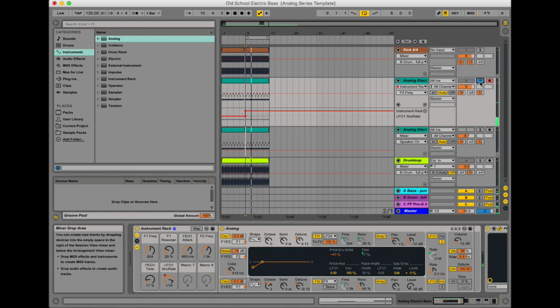Then this one will change quite a lot the time of the pitch envelope. And lastly, the LFO rate.